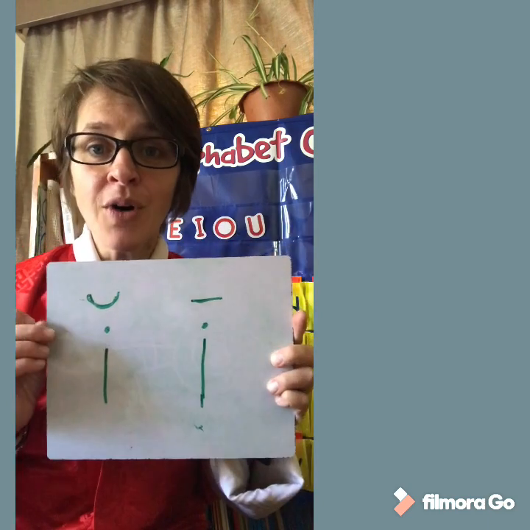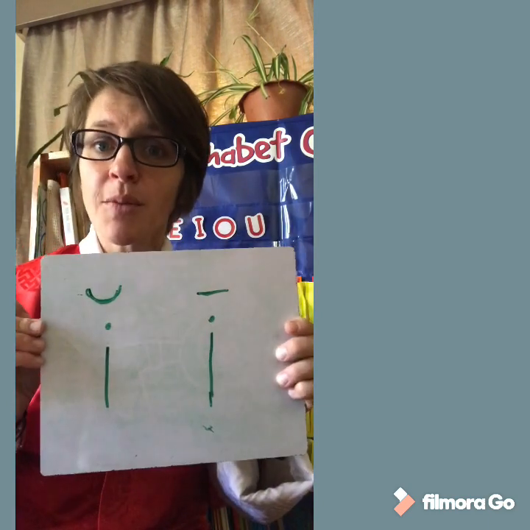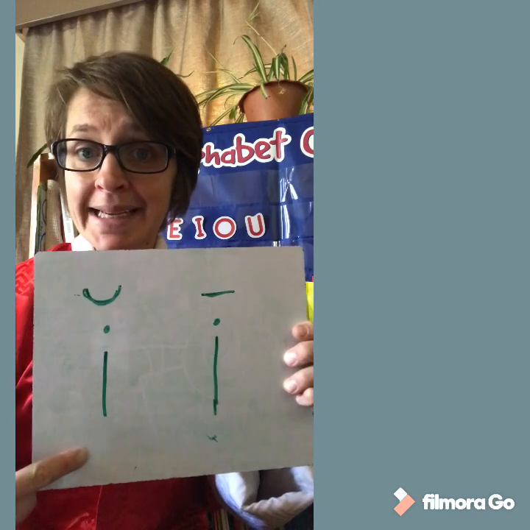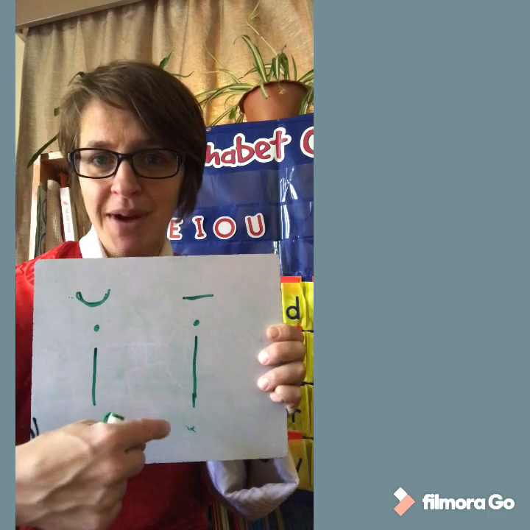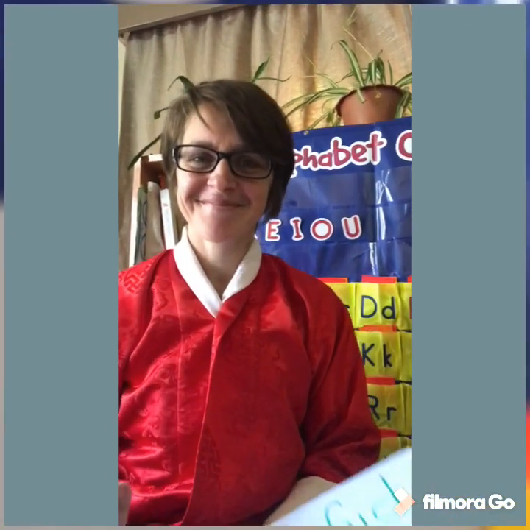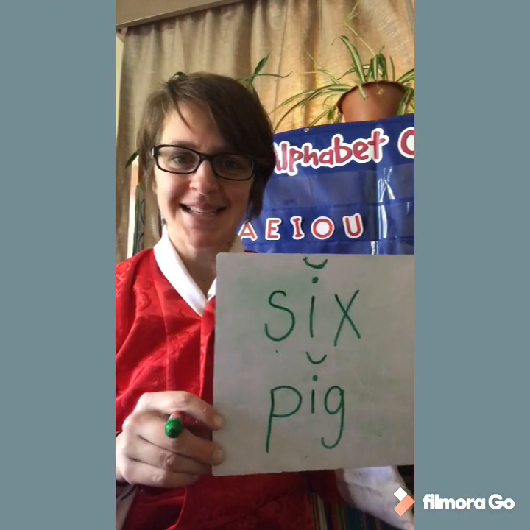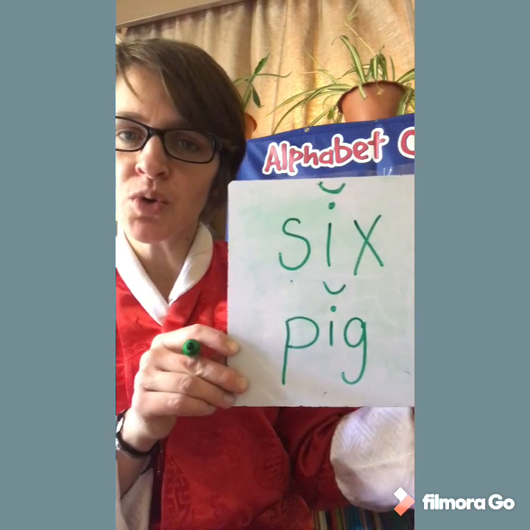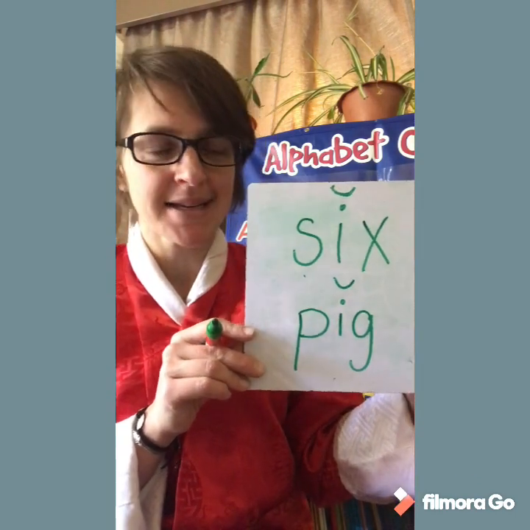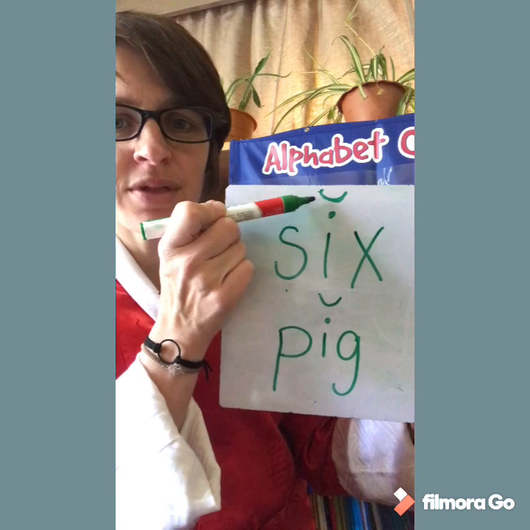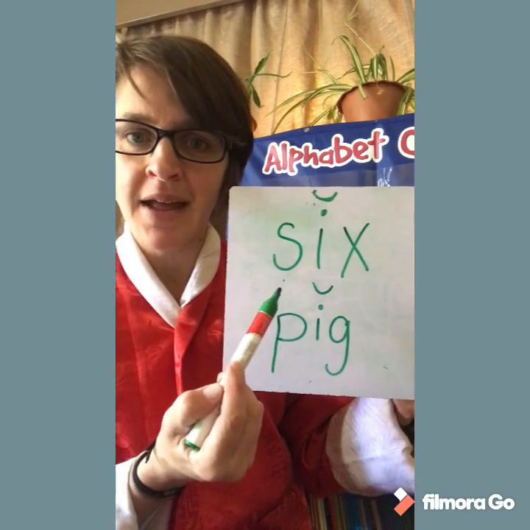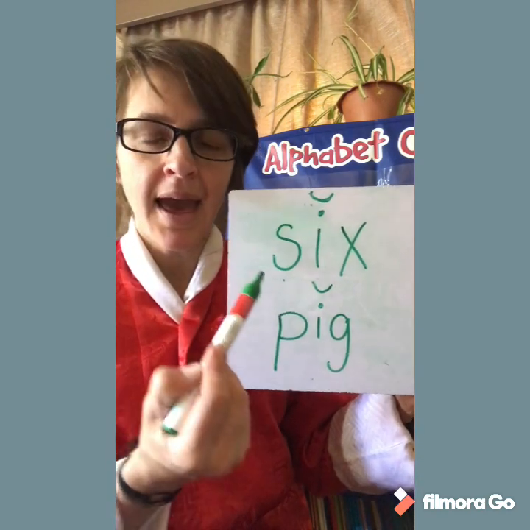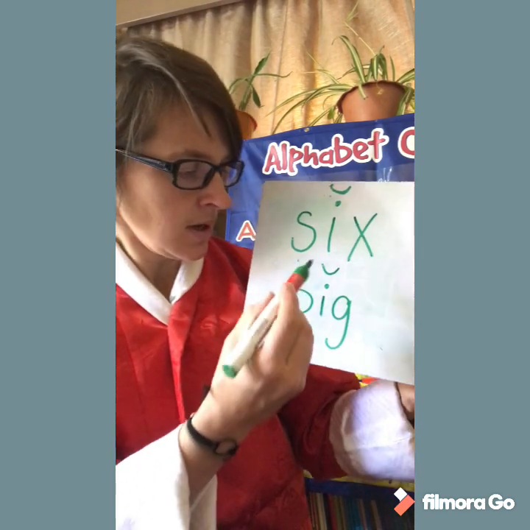Okay? So now we're going to practice reading some words that have the short I or the long I. Okay? So let's practice together. So I have two words here that we're going to practice together. And you can see I put the sign for the short I, which makes the sound ih. So let's go over the sounds together and we'll say it slowly and then we'll put it together.